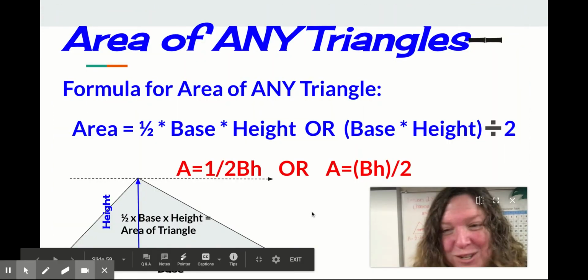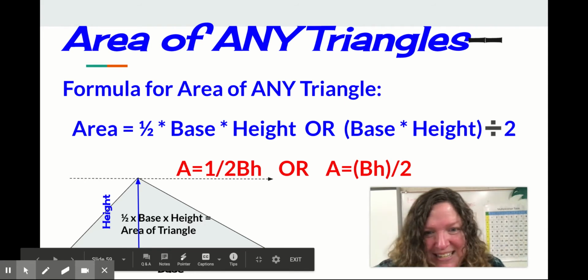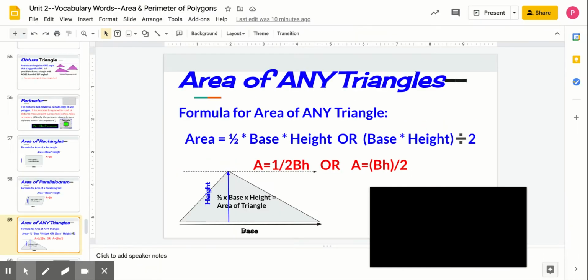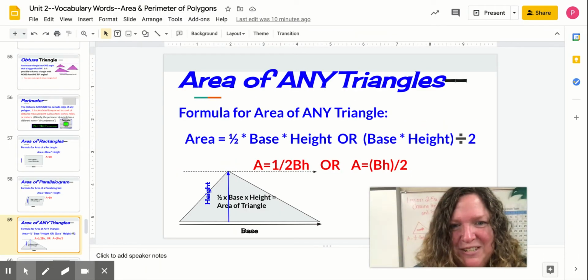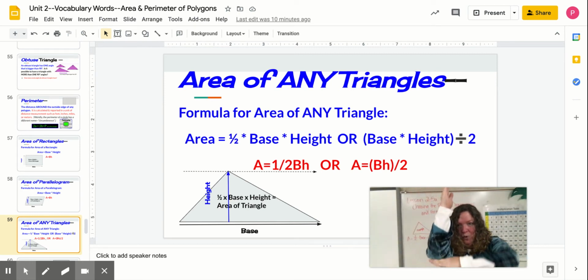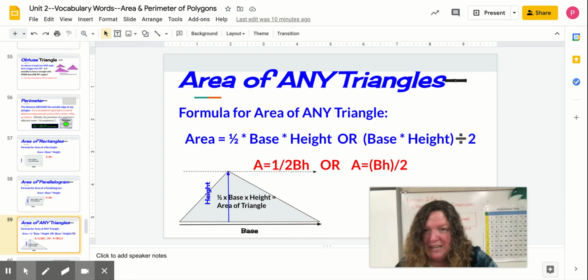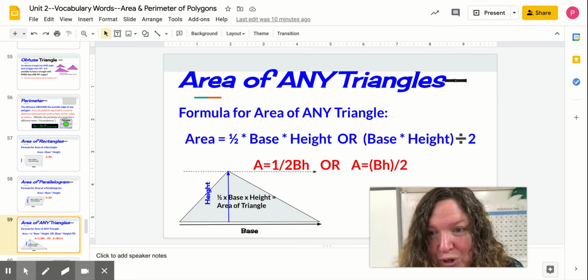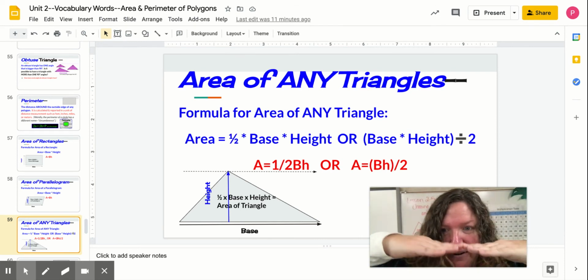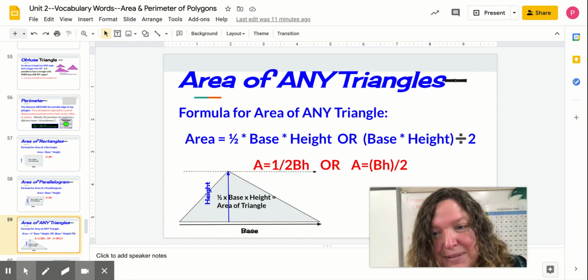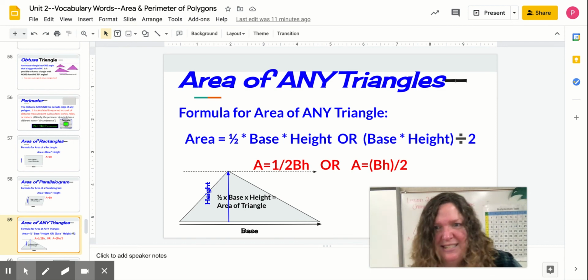Now remember, don't get tricked by the height. It's easy to know what the base is. The base is what sits down on the bottom. There it is. There's the base. The height, though, it's not that angle. It's not the other angle. It goes straight up from the base. It runs at a perpendicular line straight up from the base to the tippy top. So make sure when you're looking for the height of any triangle or the height of any parallelogram, you're going straight from the base surface straight up to the tippy top, and realize that sometimes that actually might be out away to the side, which gets tricky.